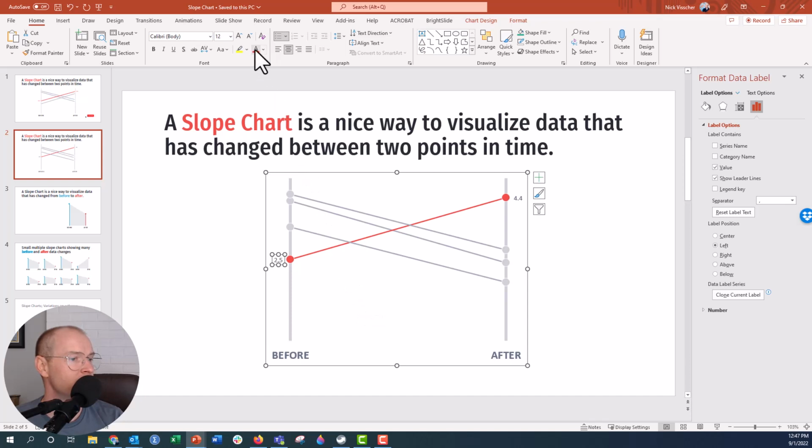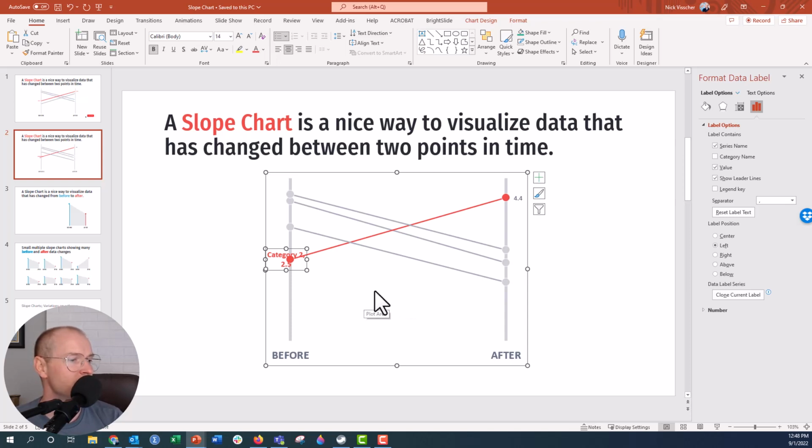And now what I can do is update the color, and I can update the text as I normally would. Let's update it to 14. Now let's just say I wanted the name of that category here too. All I have to do here is, with that data label activated, the Format Data Label menu is open. I'm going to go ahead and say, let's click on Category Name. And that says before. I don't want that because that's my x-axis here. Let's unclick that. Let's go to Series Name, and that's going to be whatever I typed into my source data for my data series there.